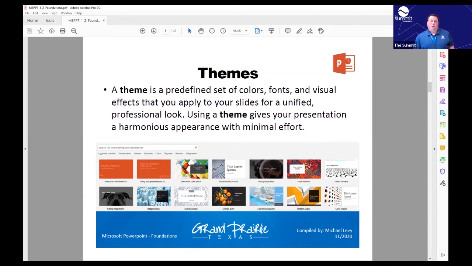And there are also way more than those that you have. You have plenty online as well as inside the program. When you do that, you can unify and give it a professional look. You can then use that theme to put together a presentation and help you really convey your message, which is nice. So with themes you can put it all together depending on what style you want to go with.